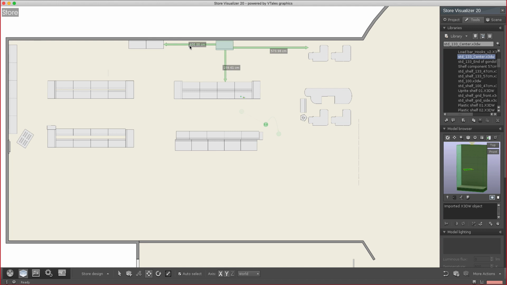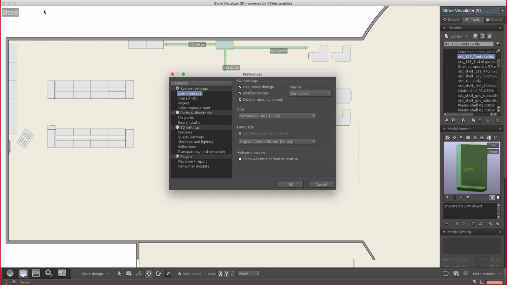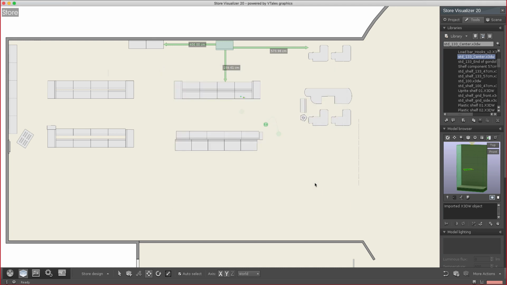Hit the enter key, and then the distance between these two shelves is exactly 4 meters. No worries, all the units can be set here in inches or metric. I have my language set in English, but my units are set to metric, but you can do both, obviously. That's a great way to start laying out and making sure the aisles are spaced properly.